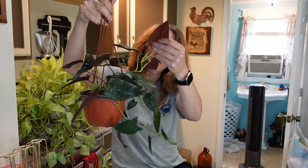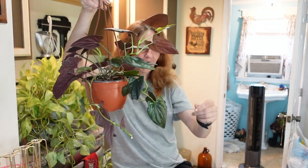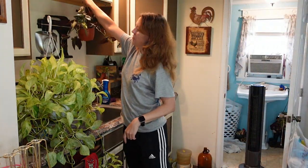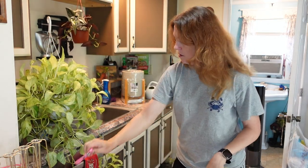Oh, look at that one. That would be a nice cutting. I'm not going to do it. I'm not. All right, we'll put him back over here for the second. He lives in a windowsill over that way. He, she, it. And then this guy here, I'm not even going to move him.